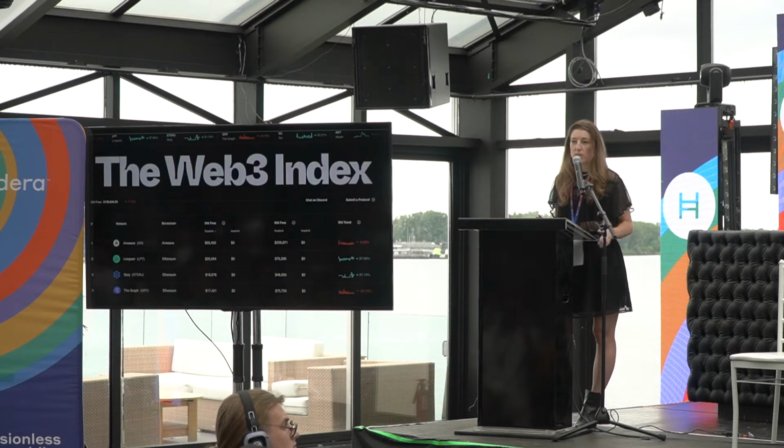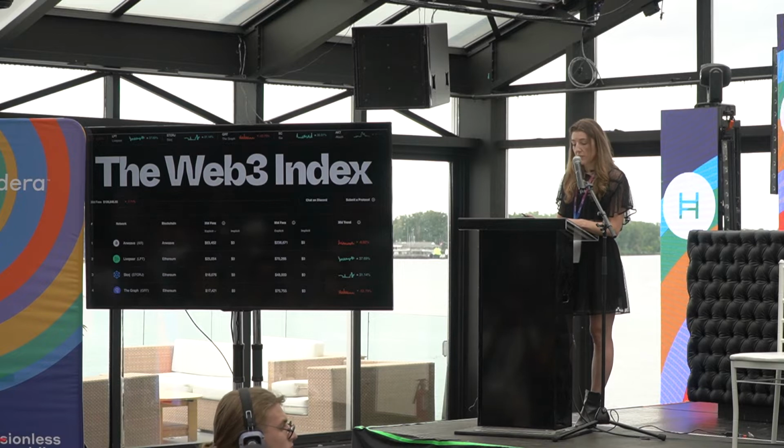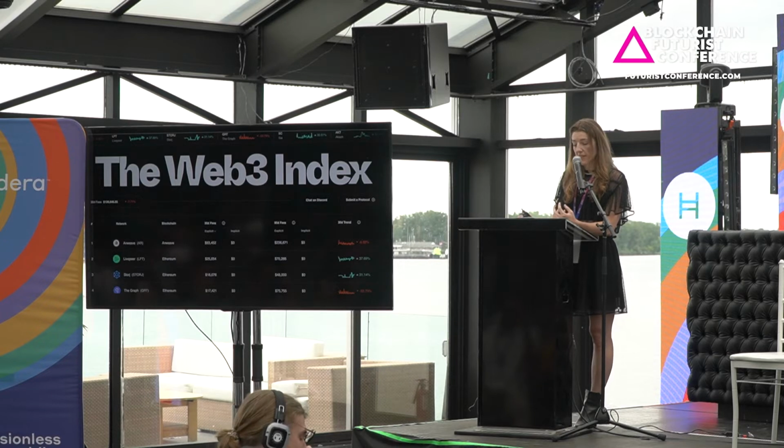Livepeer is one of the projects behind the Web3 Index. The Web3 Index is a collective of Web3 infrastructure projects who've come together to report on demand-side fees being paid into their networks, which showcases real usage. Unlike DeFi indexes that weight listings based on market capitalization or TVL, the Web3 Index applies a fundamental index methodology. Underlying usage metrics are more accurate estimators of a network's intrinsic value.